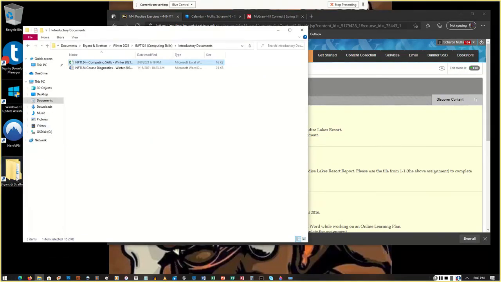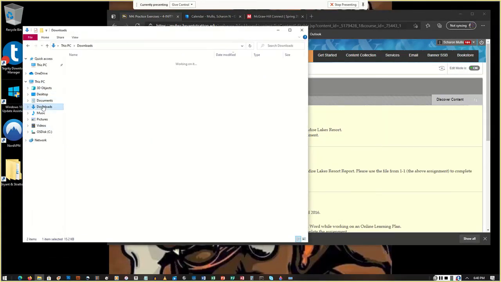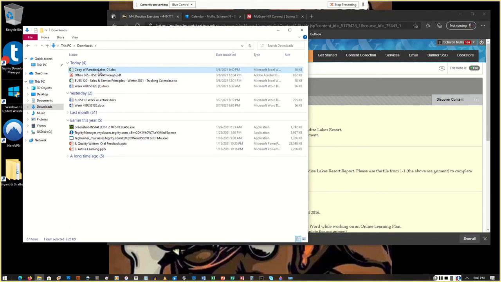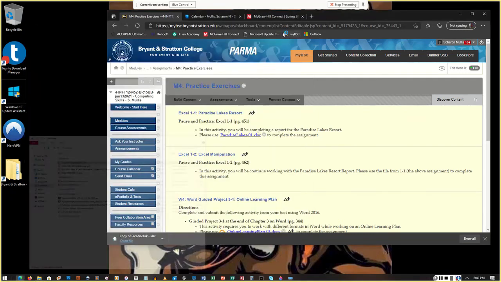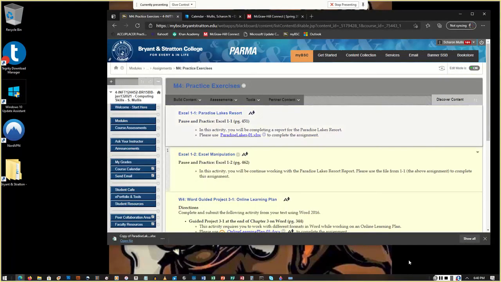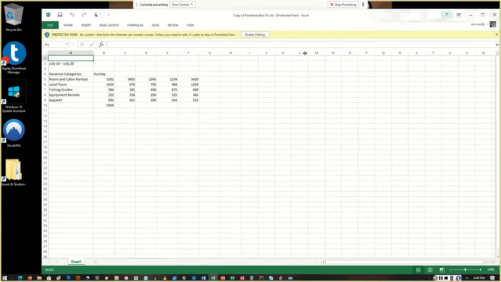And it generally puts it in the downloads folder. So now I need to look in my book on page 451 to get the instructions on how to complete this assignment.